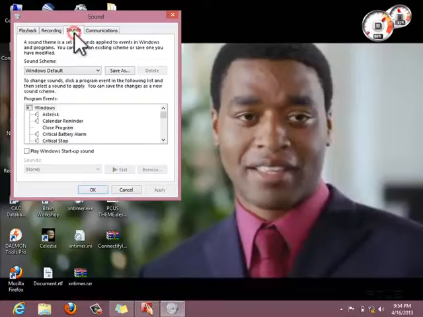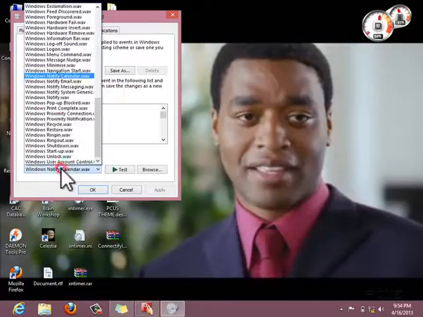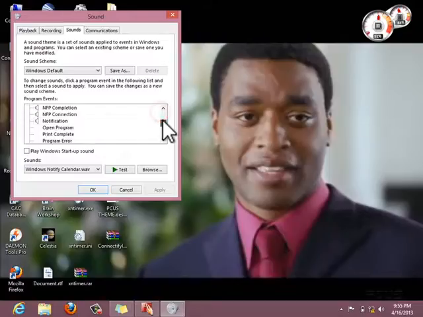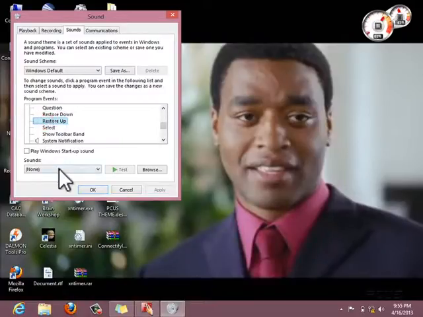Now you can come to sound. This is for Windows sound. Here you want to have a default sound for your PC. Now in the previous Windows we had a lot of them, but now it has become a different thing entirely. So here you can set a sound for this thing yourself. Also, now you can see so many things that you can even get. You can come here and click on this and see this is the sound I wanted to produce.